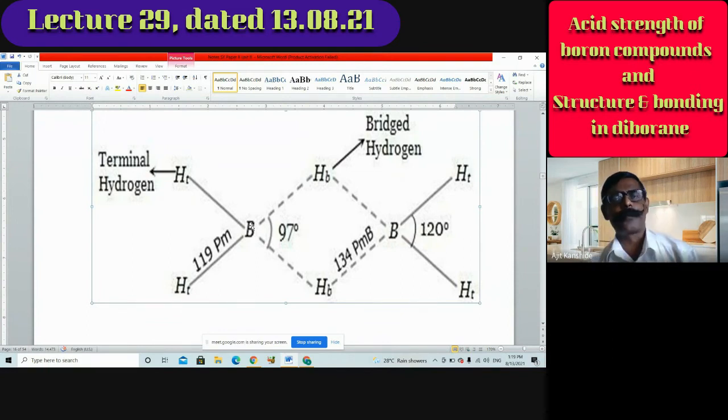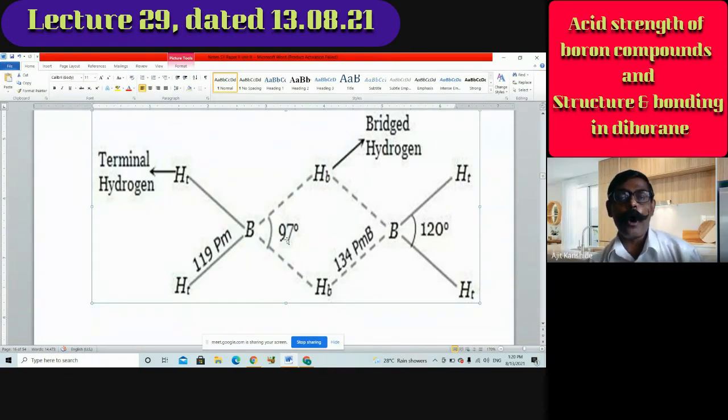Similar logic you can apply and you will understand. This right side boron also has 1 electron. Could you understand, 1 electron on this boron? Yes. So this boron has 1 electron, this boron has 1 electron. So the count is now 2 electrons. About hydrogen: how many electrons does hydrogen have? 1. This hydrogen also has 1 electron. So answer my question: now in this region of bridged bonding, with 2 borons and 2 hydrogens, how many electrons are there? 4. Right, 4 electrons are there.